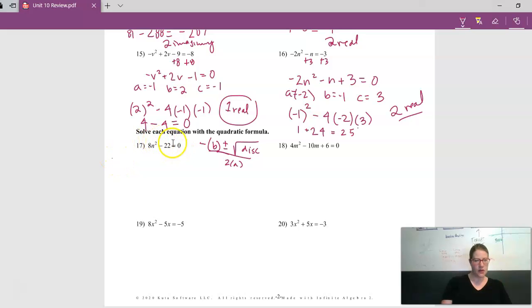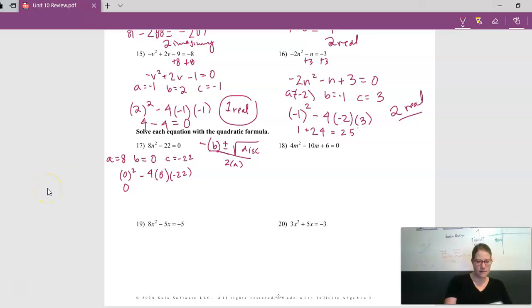So technically we could solve this using square roots, but it asks us to use quadratic formula, so we're going to do quadratic formula. A is equal to 8. B is 0, because remember it's that middle term, that n term that's gone, and that's the one that has B. And then C is -22. So let's first find the discriminant. B squared minus 4 times A times C. This would give me 0, and again here I'm multiplying -4 times 8, which would be -32, and then -32 times -22 will make it positive, and that's going to give me 704.